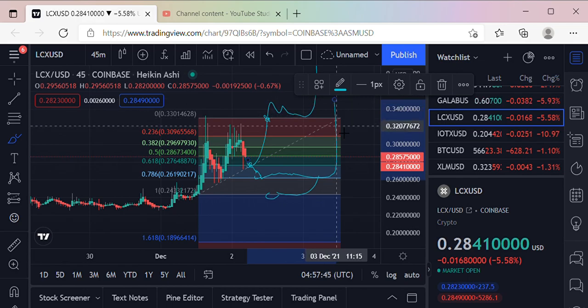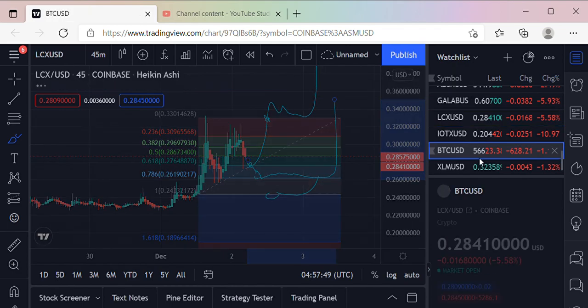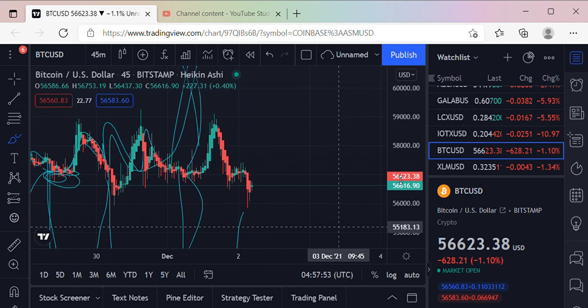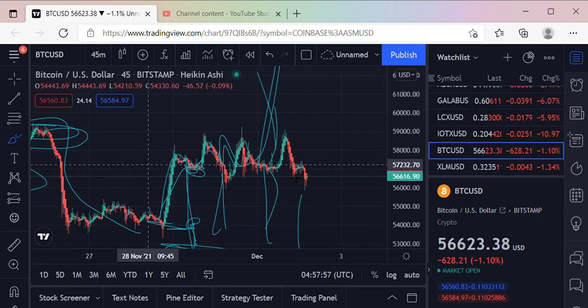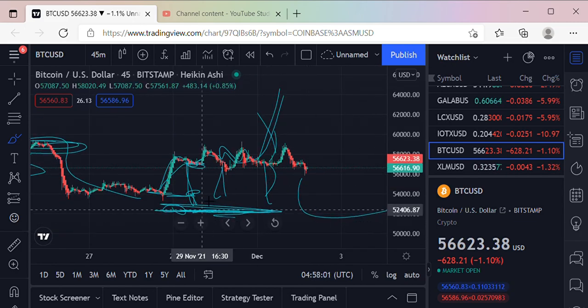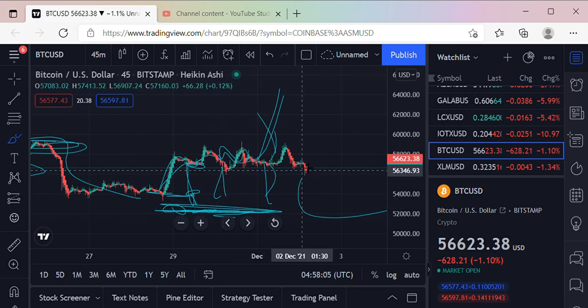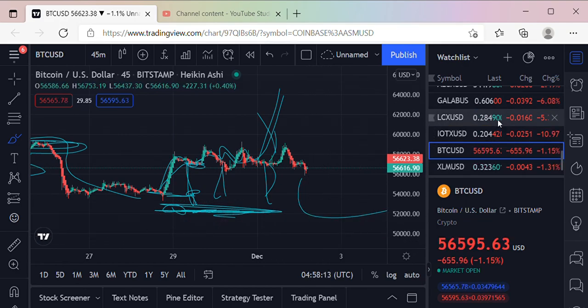So it's interesting right now to keep an eye on it, especially with BTC where it's at right now. Let's take a look and see where she's at right now. It looks like it's still got some support holding. It's just basically trying to figure out what it's going to do. 54,000 still on the table as far as right now. We could get some Bart Simpson action going right here, and then this little takeoff point here. But yeah, keep an eye on it.